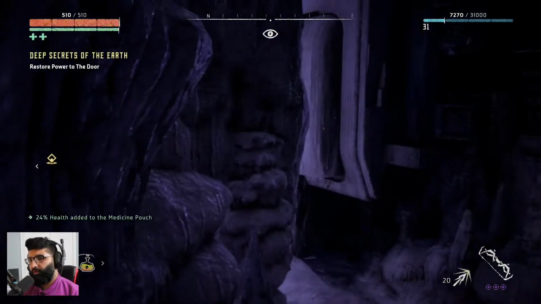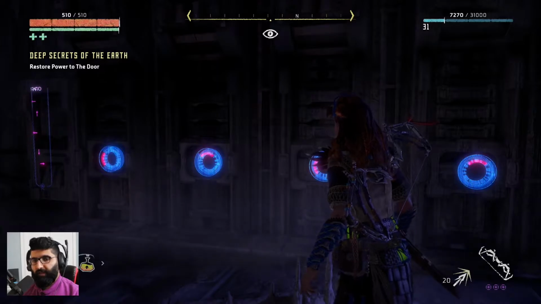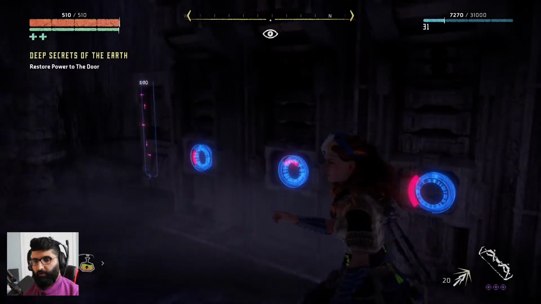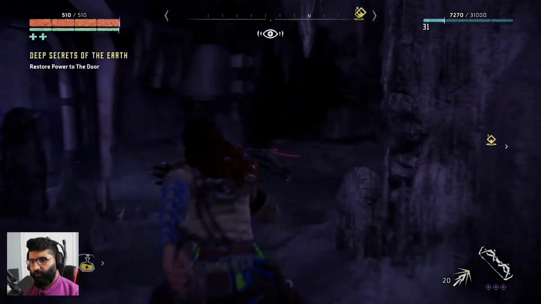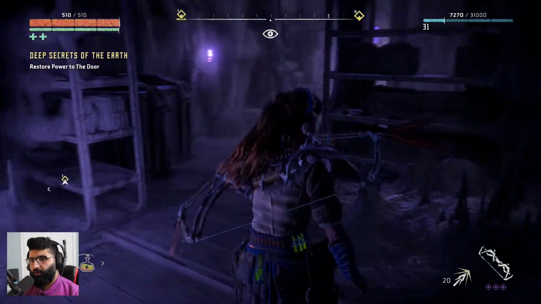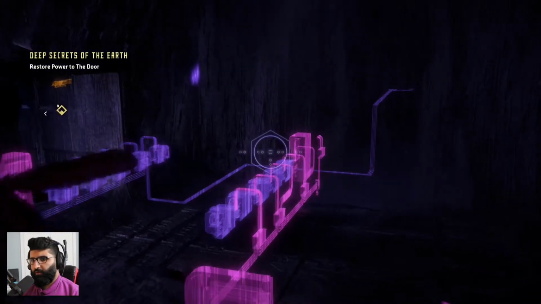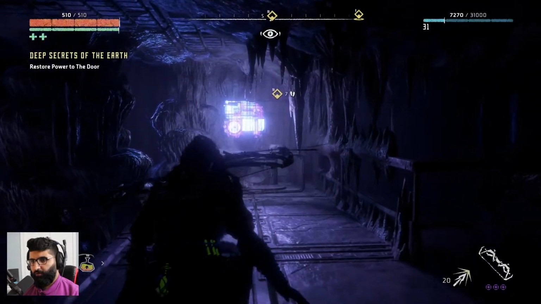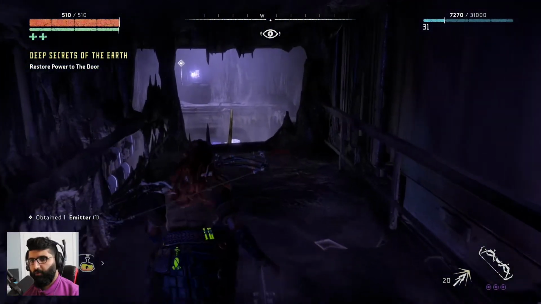Oh, okay, so no, that was just a short one. Let's see here again. So left, up, left, down. And that one was this way. Done. I should check the door nearby. All right, let's go this way then. We got over here. Found one. Looks intact. Okay, we're gonna go this way.